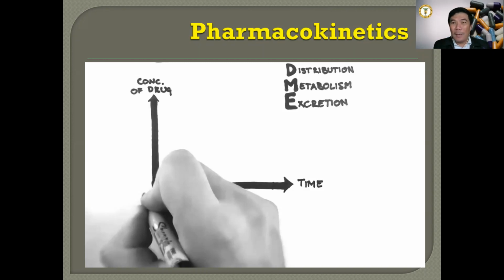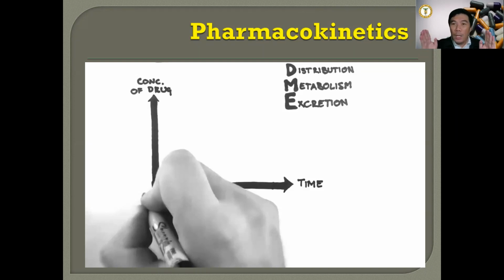When it comes to the time, later on it will be discussed why we consider the concentration of the drug and the time. Class, always take into consideration that the drug will reach its 100% concentration if the drug reaches the plasma. And when it comes to the time, this will entail the situations when a drug enters the body and thus the pace of time that it will reach the plasma.